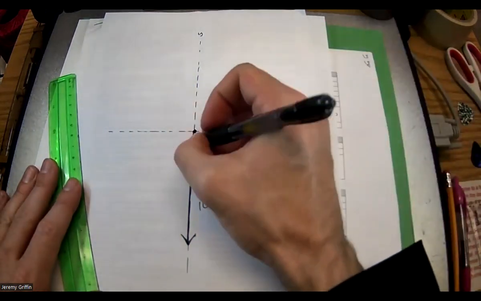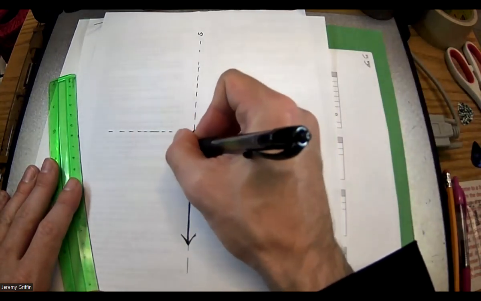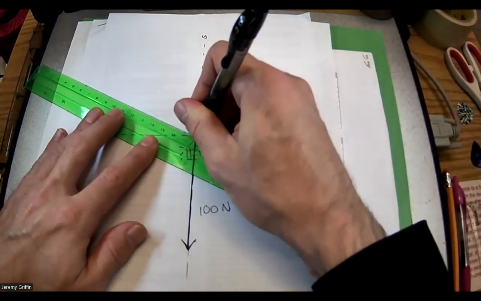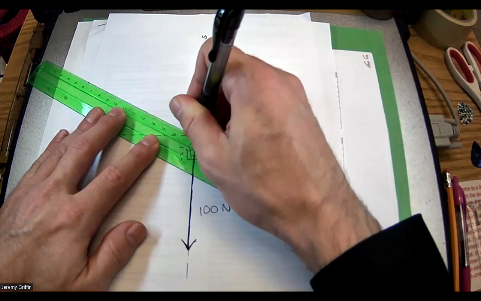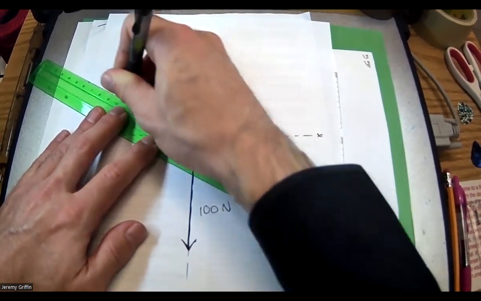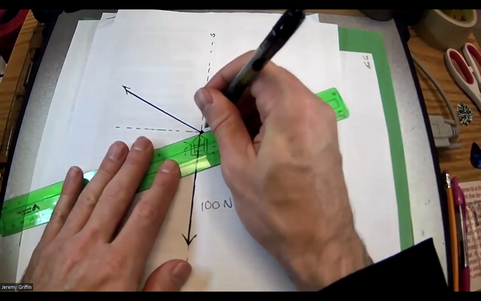Maybe I could draw a lantern for you guys. And then there's a couple of ropes that are 120 degrees from each other. Let me try to get that pretty close in my picture here. I think it's pretty close. About like that.